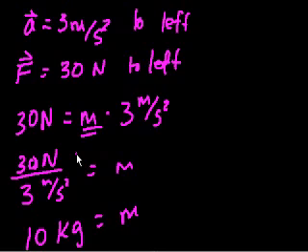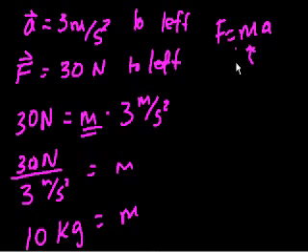And another way to view mass is how much does the object resist change? And that actually falls out of F equals ma, right? Because if our mass is bigger, it's going to take a lot more force to make it accelerate a certain amount. If the mass is smaller, it'll take less force. So mass can be viewed as how much stuff there is in an object, or you can view it as how hard it is to change what that object is doing. If it's stationary, how hard is it to accelerate it? If it's moving, how hard is it to maybe stop it, which would essentially be decelerating, right?